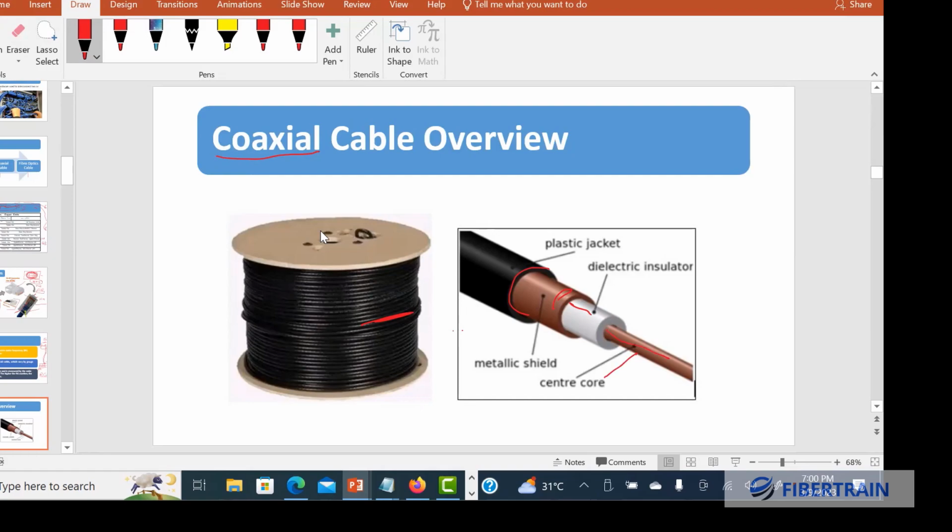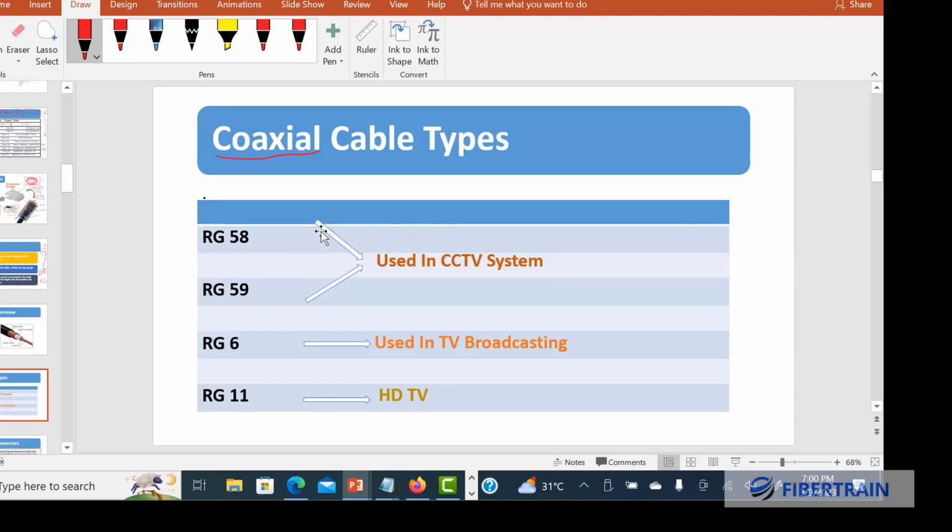Okay, so this is the coaxial cable, but all of these things you see are layers that are just there to cover and protect the cable. It should be able to withstand harsh weather conditions. That's why it has so many layers to protect the cable. Let's look at the different types of coaxial cable. We have RG58 cable, and as I mentioned before, radio frequency signals are measured in what is called radio guides, right? So radio guide, RG, is a measurement of radio frequency signals passing through the coaxial cables.